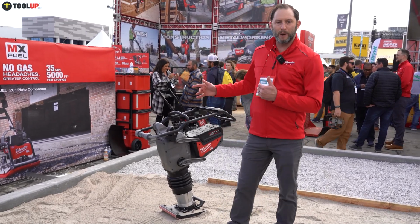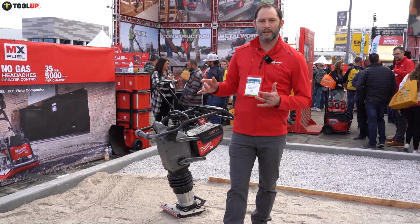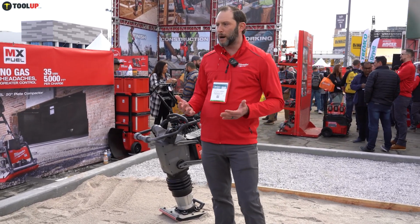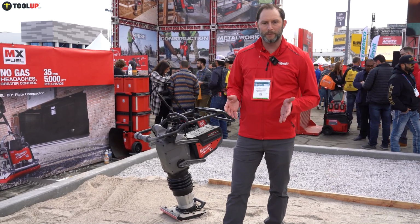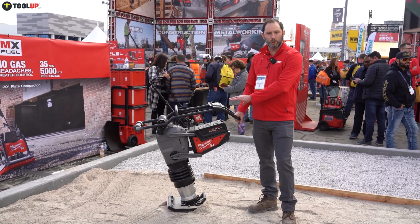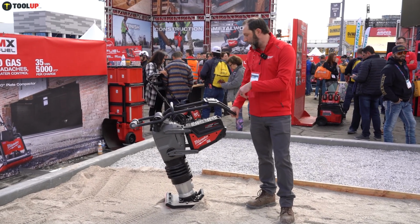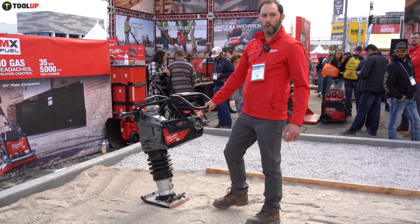The last thing with the battery technology, we're going to give you up to about 25 minutes on one charge. It equates to about a quarter mile of linear feet, or about 1,600 square feet based on what you're doing. Our rammer comes with the ability to run it in two different speeds, on a high, on a low. Hit the button, watch it go.